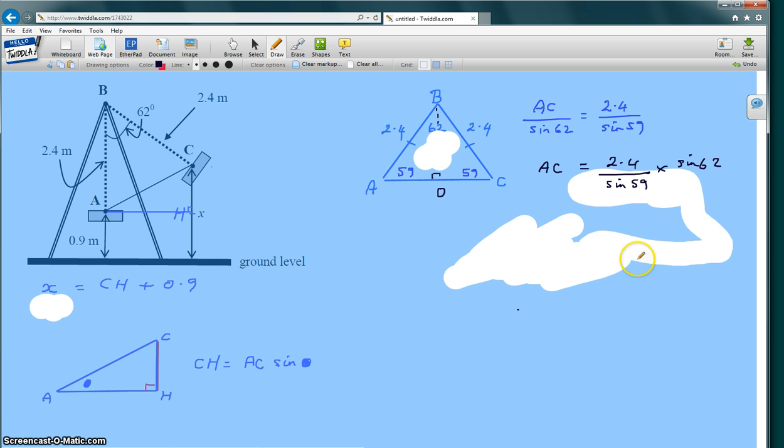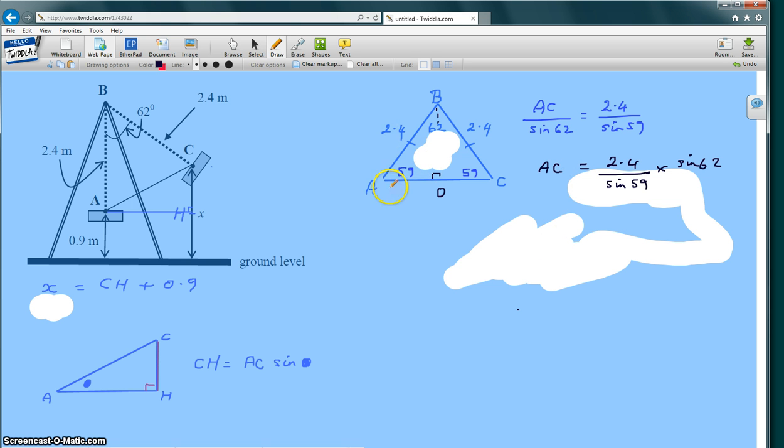So now we're nearly there, so let's just pause for a minute and just make sure we've got everything set up, because as I've said in the announcements, it's so important to set up all your diagrams and everything you need before you start calculating your maths. If you've started to work out CH down here or one of the other ones, and then you're going to the next triangle, unless you really know what you're doing, you're going to get yourself in a mess.